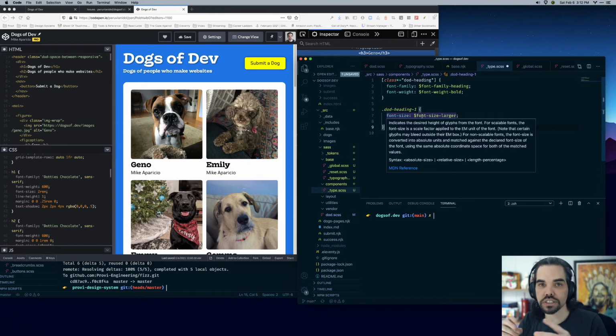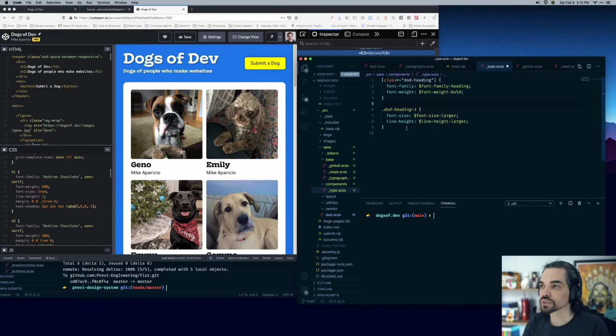The component, this is part of the cool methodology, right? I want to style the component itself and use the utilities to style how that component is displayed in relation to other components around it. So these utilities would be applying margins, laying things out with flexbox, things like that, applying padding to a card, for example. And then layout is more of the page-based layout. So we'll get to that in a little bit.